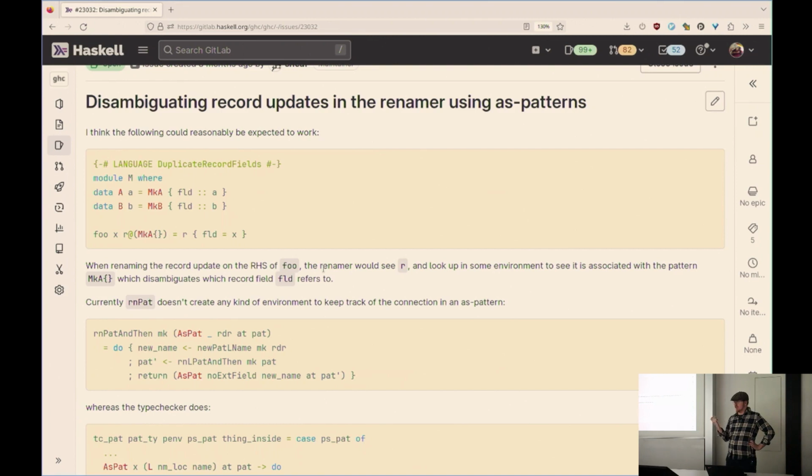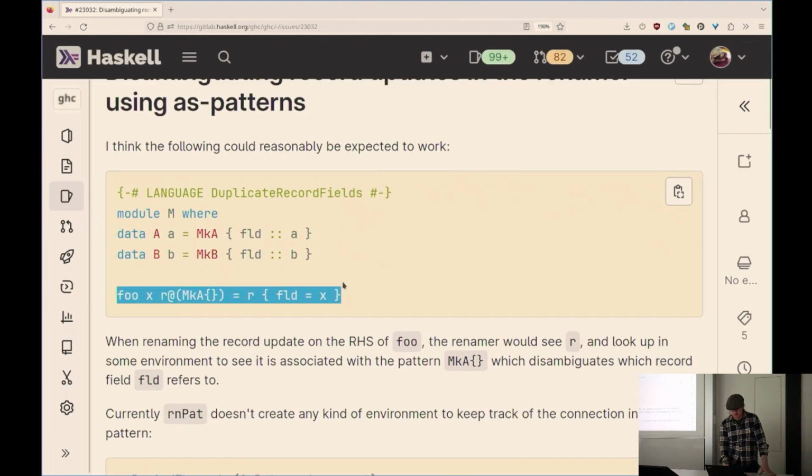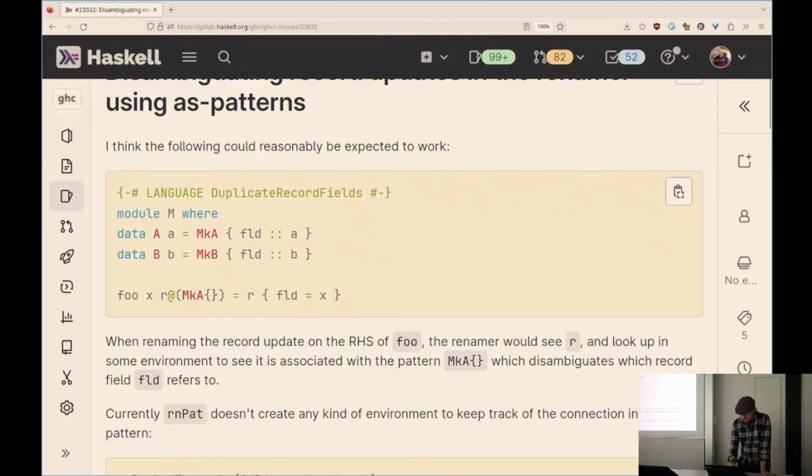One substitute is using type class disambiguation. But if you can't use type class disambiguation because that has its own limitations, like handling of GADTs or handling of unboxed types or things like that, if you want to disambiguate syntactically, one thing you could do is say something like this. Maybe I should make this a bit bigger. You could say, I'm doing a record update on the record R. Here I put the at pattern on the left, but you could put it on the right.